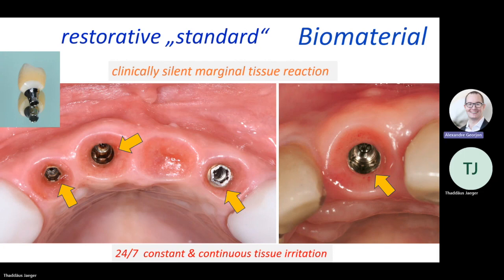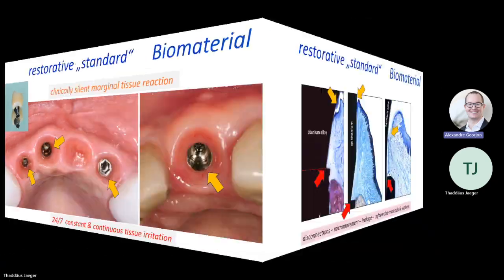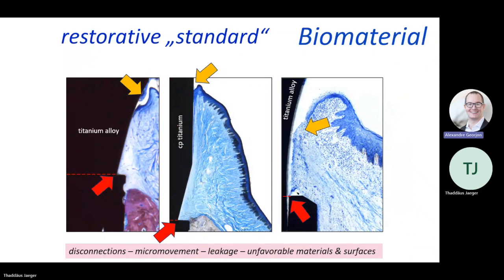Mid-term clinical outcome: when we remove the superstructure with different types of connections, which is very healthy in the clinics, we still see some obvious marginal tissue irritation at the connecting area, which is continuously there, 24 hours, 7 days. And by the reconstruction, it means that beside the biofilm attack from the oral environment, the body also has to work to counteract and handle this irritation from this connection part, whatever type this is.